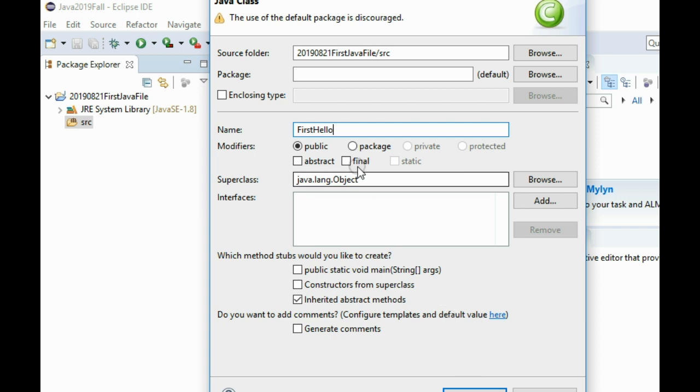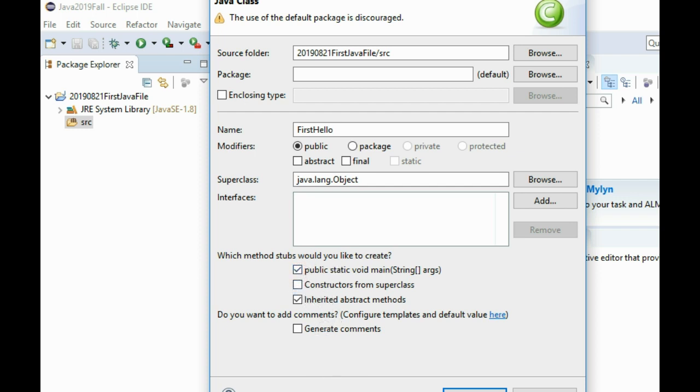But anyhow, now what we want to do is leave this public. We'll explain all this as we go through the class, but right now we want to keep that default there. We want none of these checked, but what we do want is to have it create a method stub for us. To run your program, each Java class must have a main method. Now, other people can access this public main method, and we need to have one of those, and we'll get into more of that again as we go through the class. Right now, make sure that is checked.